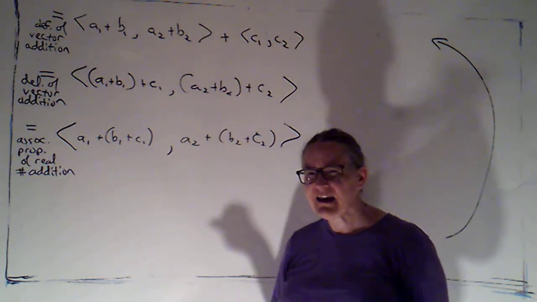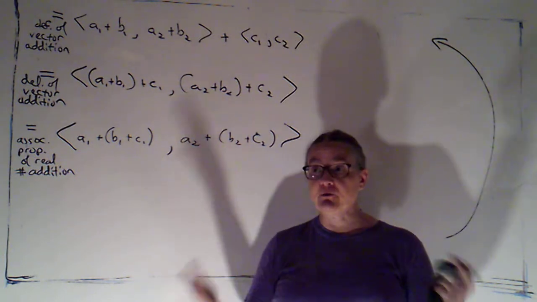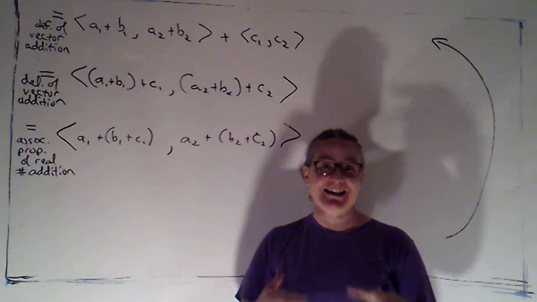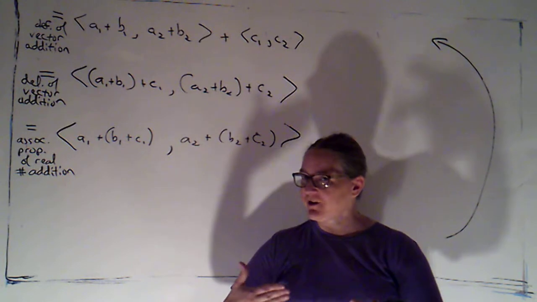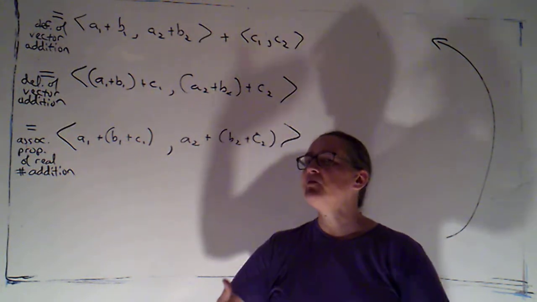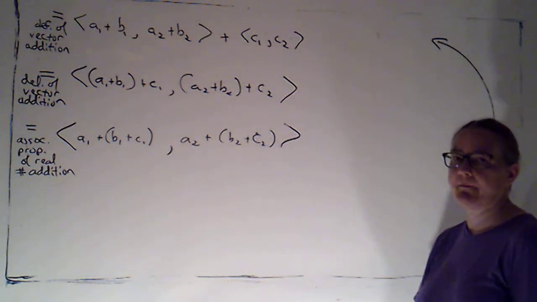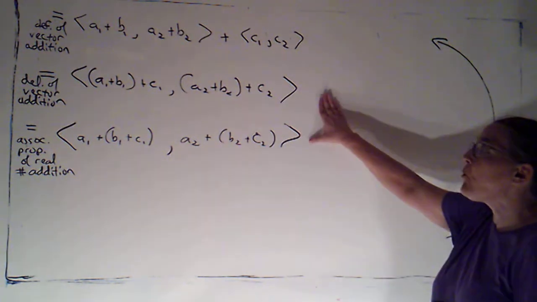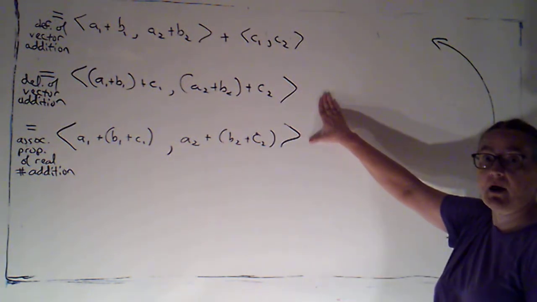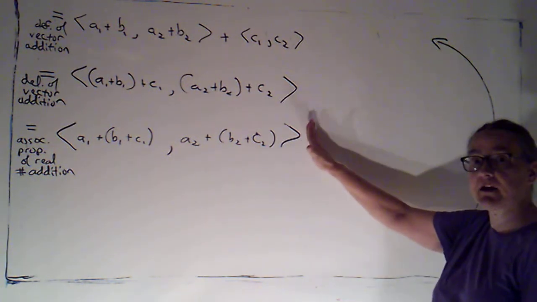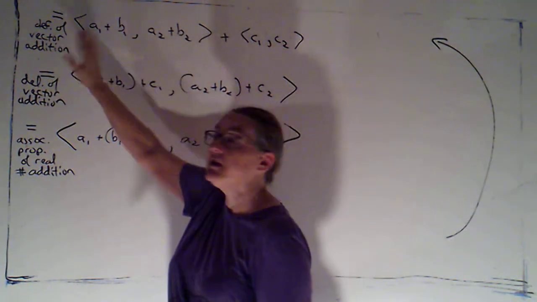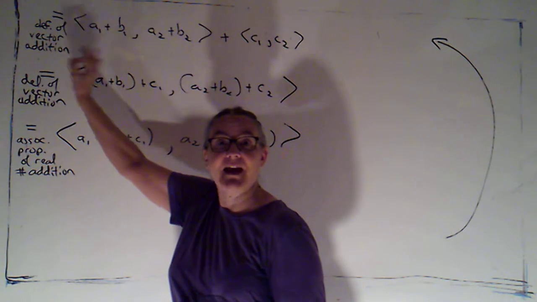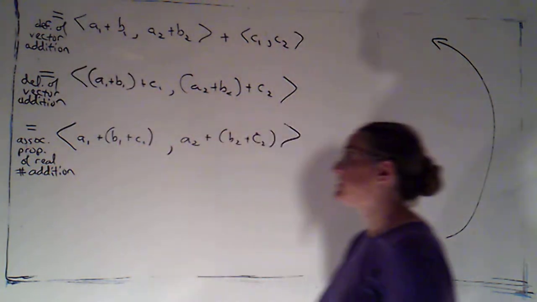Why is it nice? Well, because I built my vectors out of numbers, and numbers have nice properties. So when you build vectors out of things with nice properties, sometimes the things you build inherit those nice properties. Okay? But that's why we have this associative property, because we constructed our vectors out of numbers, and because we defined vector addition to be done at the component level, at the level that we're dealing with just numbers.